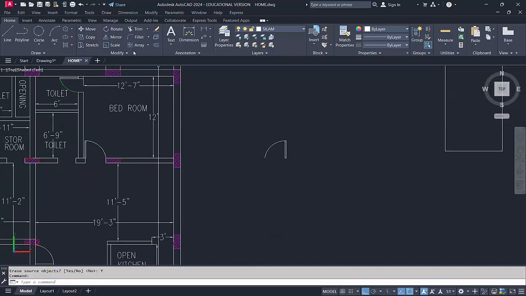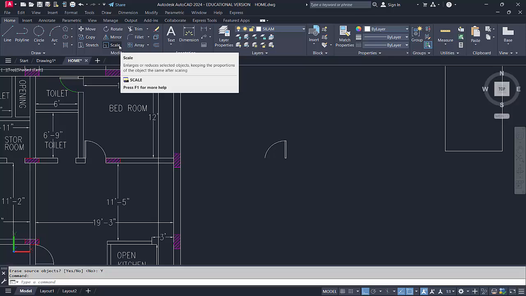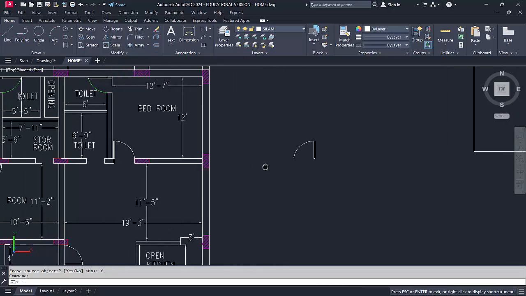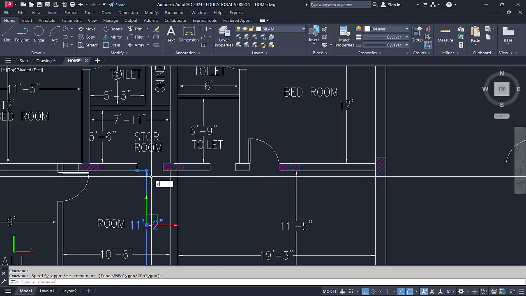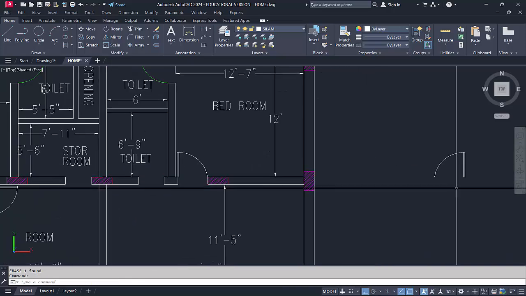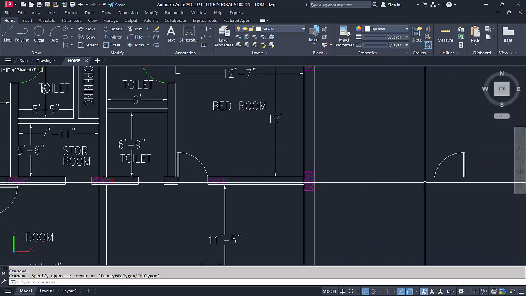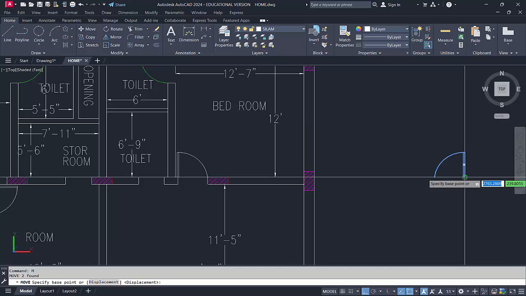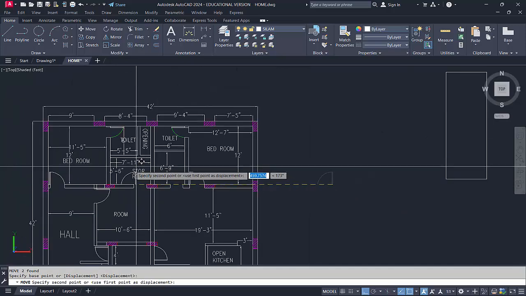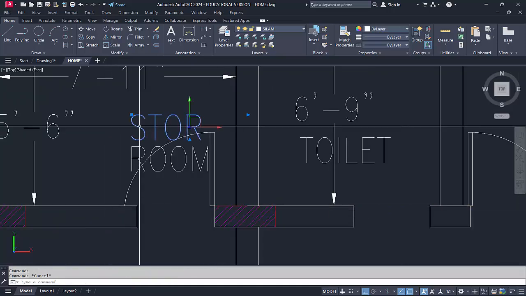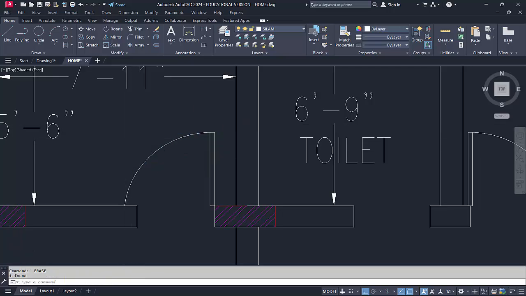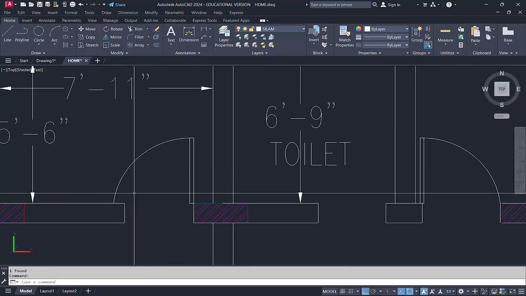And again we have scale here. So scale, where will I use the scale? If I move this door here first, you see this door is big, so I want to shorten this door.